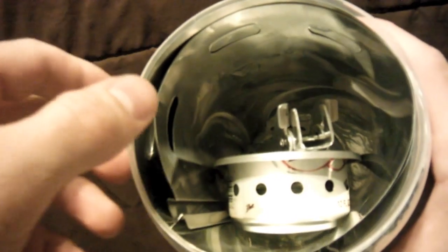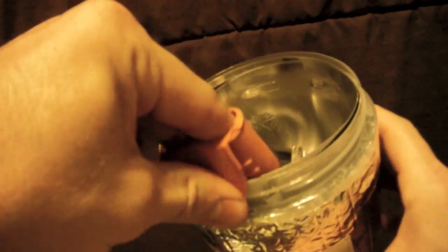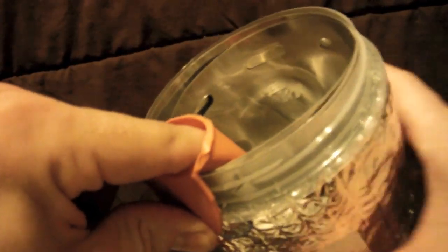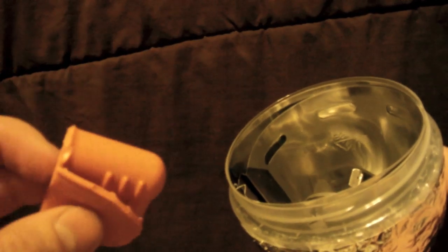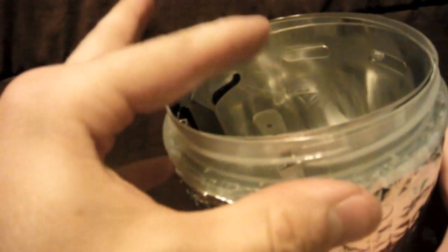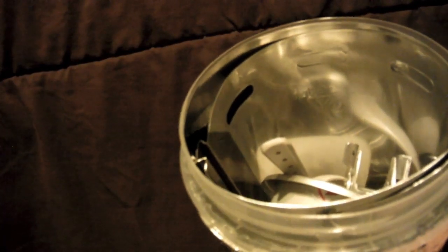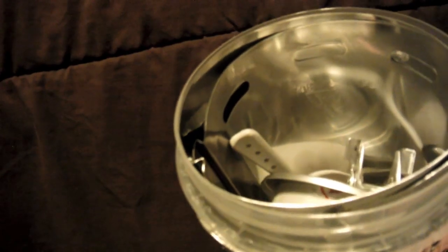Still debating whether or not to use this pot grabber or a new silicone one that I got from GSI. I cut down a little bit to save some weight. More like that. But still playing around with this. Maybe more on this later. I can put my spoon down in there. If I was going to use this large spoon, I would probably not use my cut-down spoon like this. I'd probably use my retractable Jetboil spoon, which I really like. It's twice as heavy as my cut-down spoon, but it becomes twice as long.